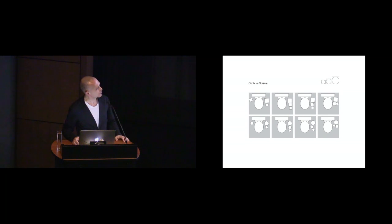This idea of circle versus square was seminal in the original discussions, because we were talking about plungers and toilet brushes and waste bins and so on, and I think the determination with form factors was important. We saw that when you have things which are rectilinear, they seek alignment, and if you can't easily align them in the bathroom, then they look bad, and if they look bad, they go away, and if they go away, they're not functional. So no matter how good your plunger is, if it doesn't look good and it's not available, like the fly swatter, you put it away, and when disaster happens, it's not there. It's an interesting line of thought when you start to go down that path.